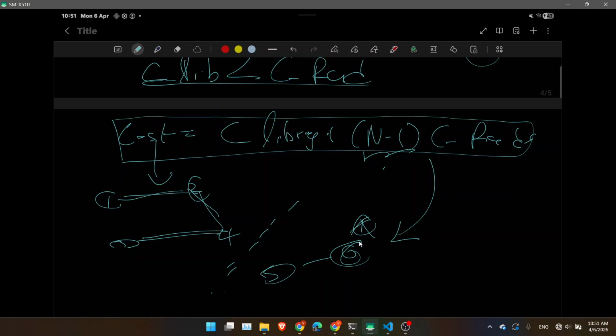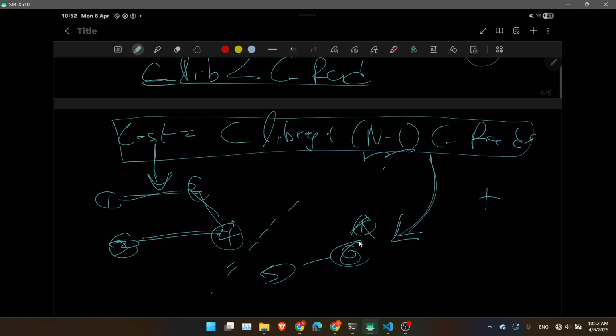I don't know if connected graph is a defined term. What I mean is this: starting from one node, you can go to every node there. So in the problem, there are some given possible roads. So we should calculate cost for this graph and for this graph separately and add them.